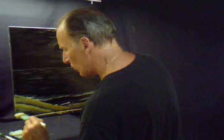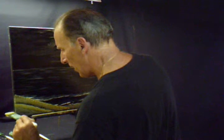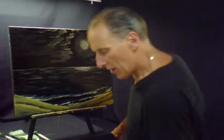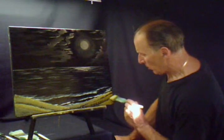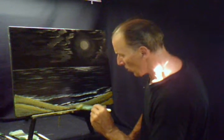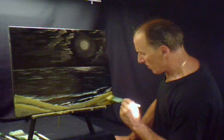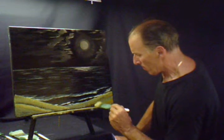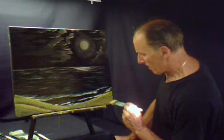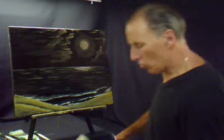Keep it darker and closer to you, because that's the way it's going to look. Just tapping that. Just to kind of give it a hue, a flavor there. Maybe over here. Then go all the way down. Just tapping it, just filling it in. You can come back in and highlight it more like you did the other side.